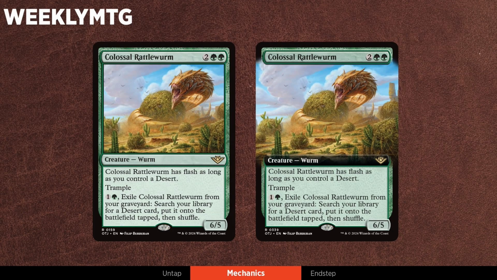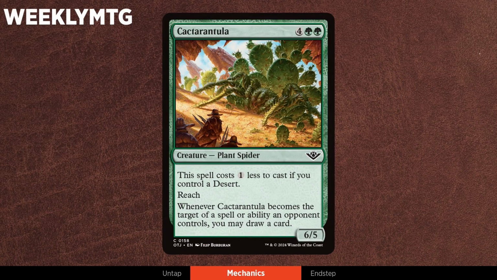All right, and let's see a desert card that's meant for limited play. So here's Cat Tarantula. Nailed it. You're doing really well with these card names. I really am. I know. Thank you. This is very impressive.